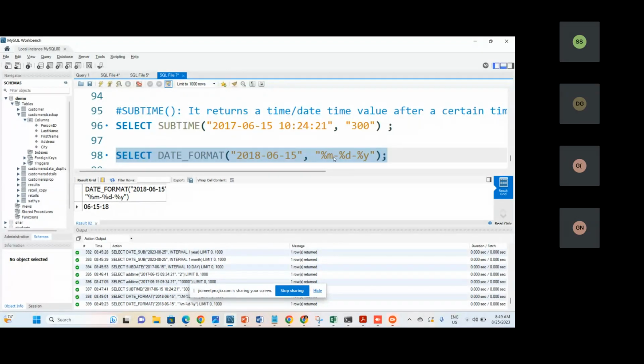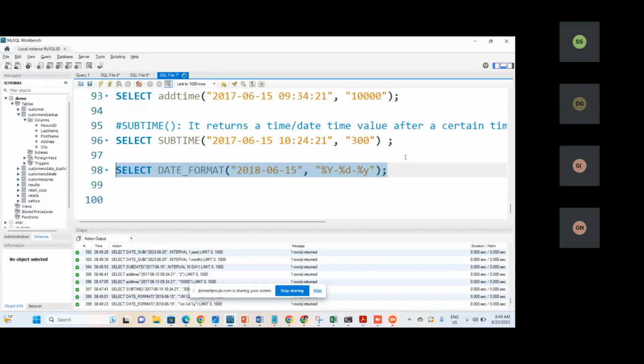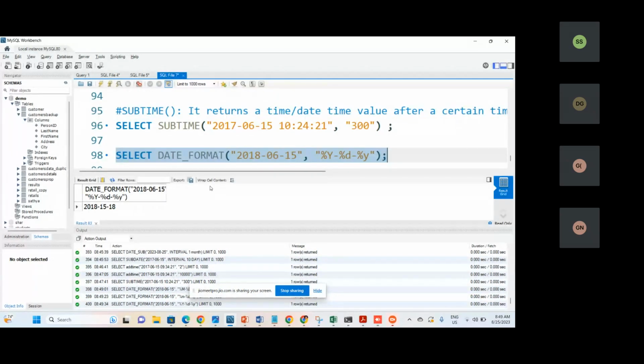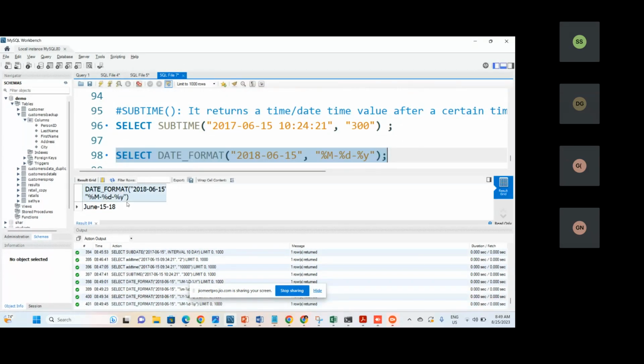When I gave the capital letter, it treated it as a name. Oh, sorry. June 15th, June 15th and 18th.